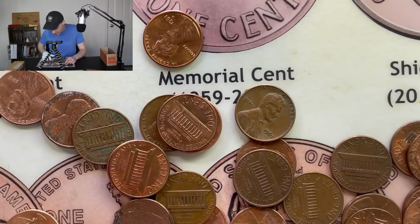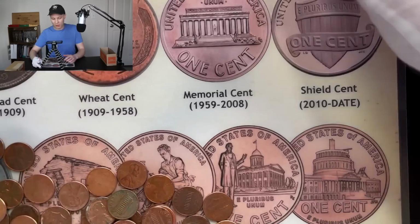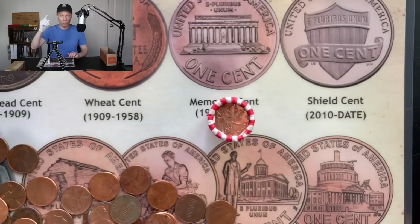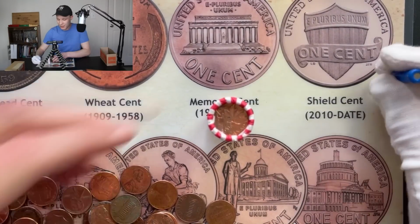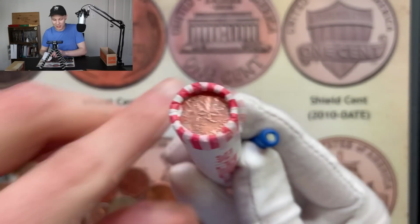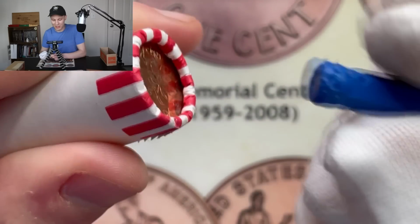All right, I'm not seeing anything else on that roll, so we will go ahead and get into our final ender here. Let me just grab a magnet real quick so we can test if that's going to be magnetic. I actually have a magnet right back here, and I totally forgot I was going to be trying this out. So this is like a little magnetics piece right here. So we can test if this is going to be magnetic or not.